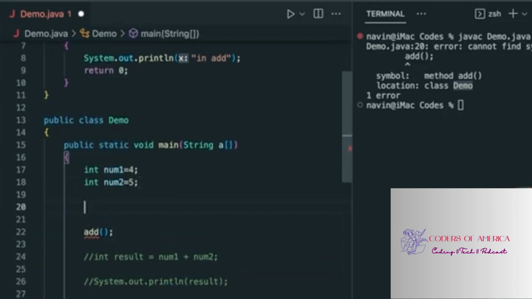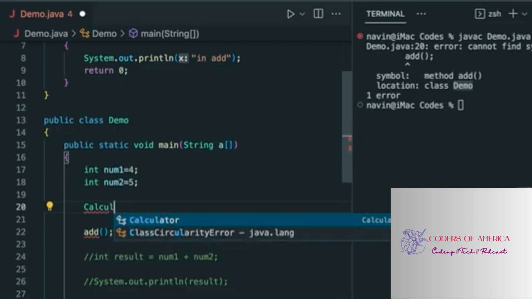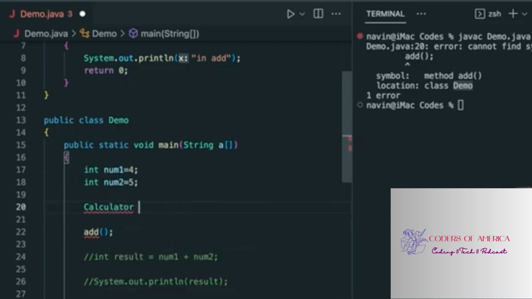Now for that, you have to come back here and say, hey, I have a calculator class and I want to create an object of it. So basically imagine calculator as a type. Example, if you want to create a variable like num1, you specify a type, right, which is int. So here as well, imagine calculator as a type, and then you are creating a reference of it, let's say calc. Now imagine calc as a variable. This num1, num2, they are also variables. The calc is also a variable.